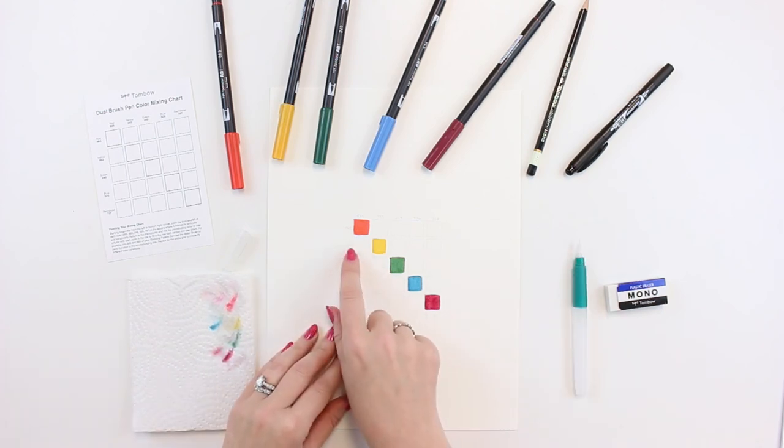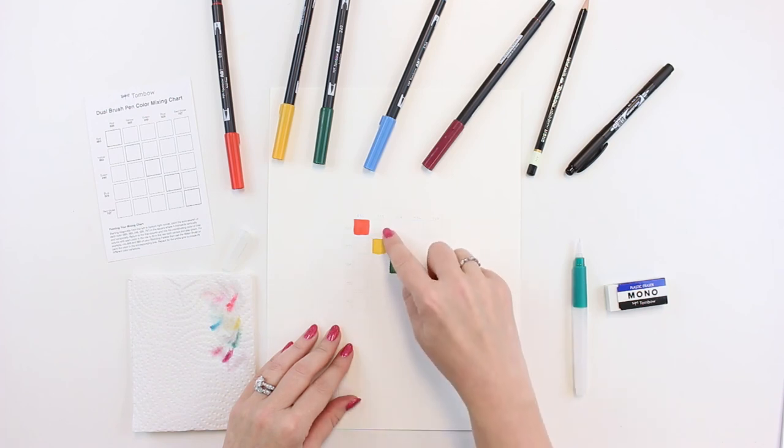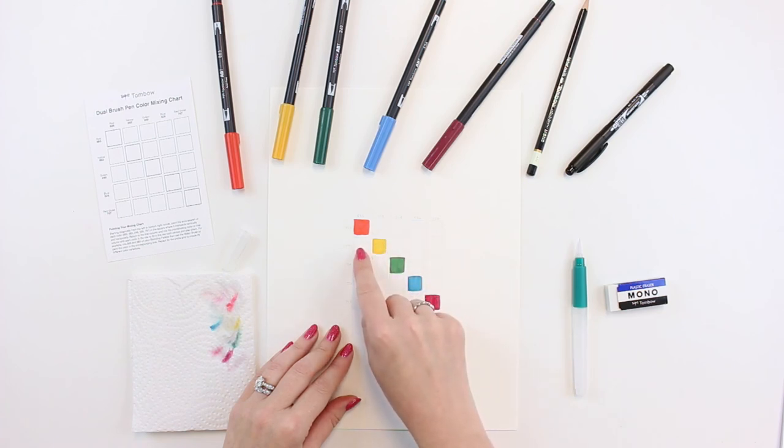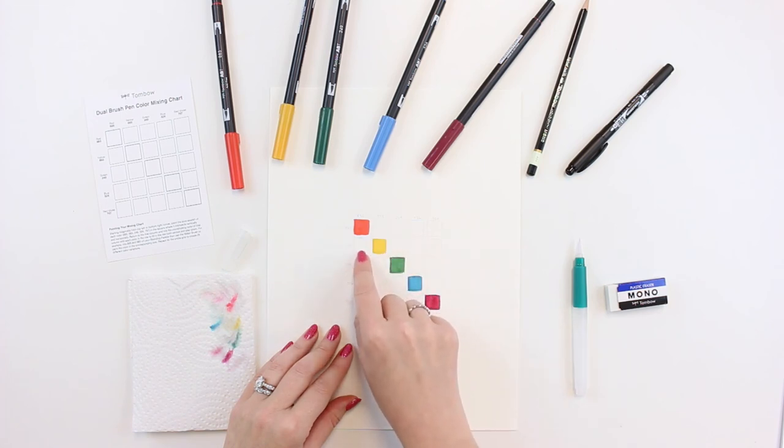Now we're going to mix colors across. So we're going to mix 885 and 993 in both this square and this square. Because you've got 2, you can put more of one color in this one and more of the other color in this one to get a feel for how they mix at different ratios.